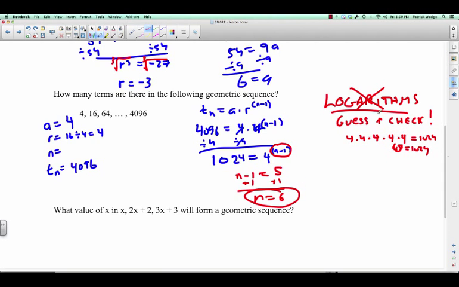So we guessed to figure out what we have to raise 4 to get 1024. And we found you need to raise it to 4 to the fifth. So the exponent is 5. But the equation tells us that the exponent, which is equal to 5, is also equal to n minus 1. So we make those equal to each other. 5 equals n minus 1, and then we add 1, we get 6. It's always going to happen. You get the one bigger like that. And yes, you'll have to guess and check unless you want to learn logarithms.